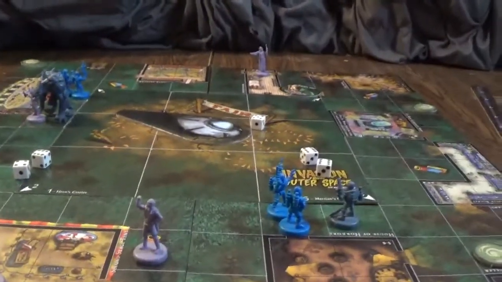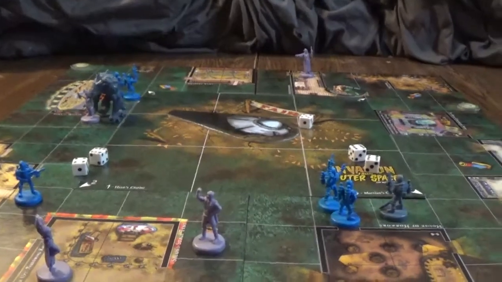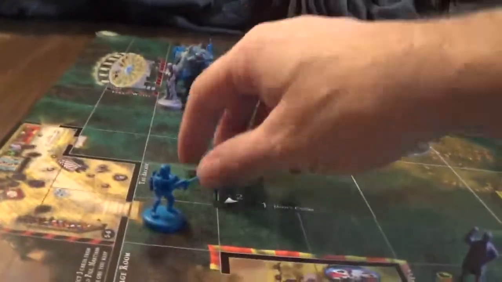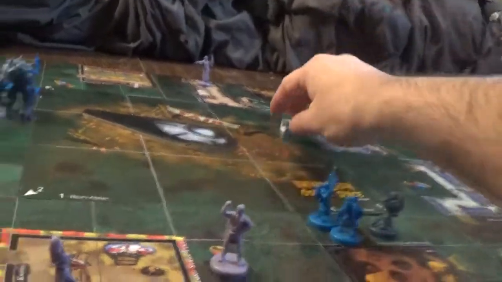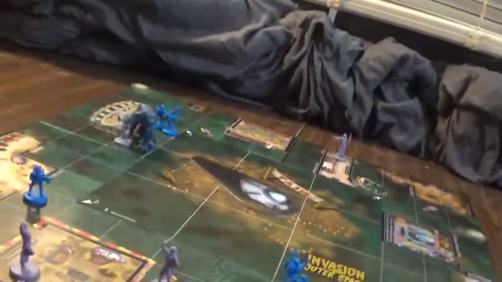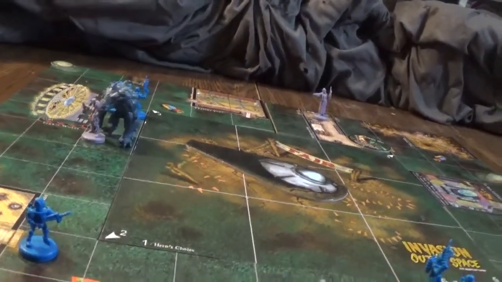Alright, Hannah. Alright, so she's in the same space as the guy. So what we have to do is roll. And if we get a 5 or 6, then the fire is the weakness. And no, the fire is not the weakness. So we actually use the kerosene item. It is not the weakness. Alright, so we're in trouble. We're gonna have to do a strategic retreat next turn if we're still alive.